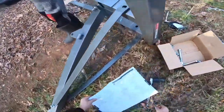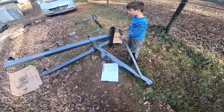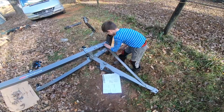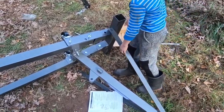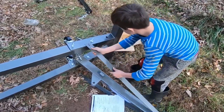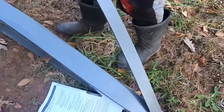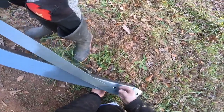We might even struggle with this one, but that's why we're not tightening this all the way. My son Kevin figured it out. So Kevin, what did you tell me? This thing's supposed to be under. It's supposed to be under? That's actually right. And how did you figure that out? Well, you told me you have common sense, right? That's how you figured it out, because you have common sense, which is exactly correct. That's according to the book.